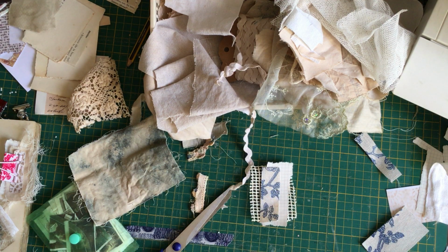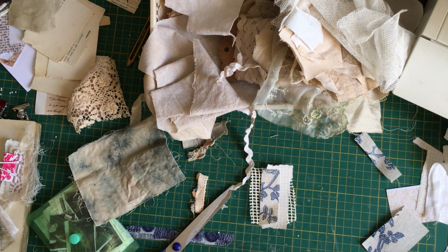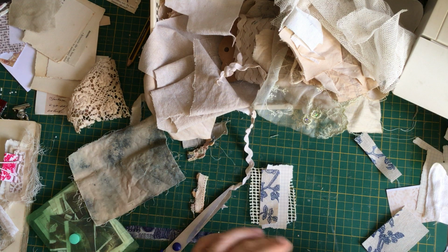I'm a little bit itchy. I got a little bit sunburnt. Just a little bit. Not too bad.